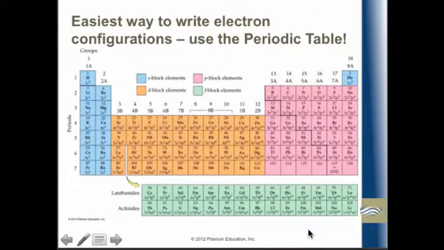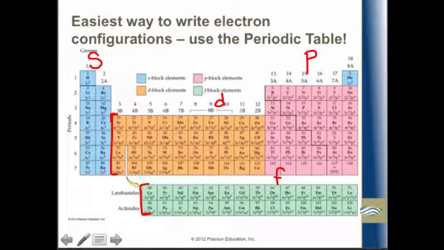Let's now write more electron configurations, and I'm going to show you how to use the periodic table to do so. This is by far the easiest way for you to write electron configurations. The main thing you need to have in your mind is that this is the s zone, this is the p zone, this is the d zone, and this is the f zone. If you can have that in your mind with this important idea that when you hit the d's, go back 1 in energy level. And when you hit the f's, go back 2 in energy level.